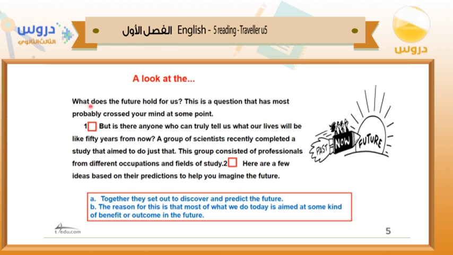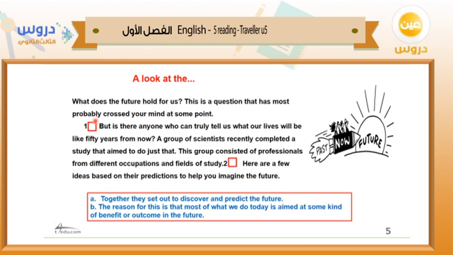Okay, what does the future hold for us? This is a question that has most probably crossed your mind at some point. But is there anyone who can truly tell us what our lives will be like 50 years from now? A group of scientists recently completed a study that aimed to do just that. This group consists of professionals from different occupations and fields of study. Here are a few ideas based on their predictions to help you imagine the future.